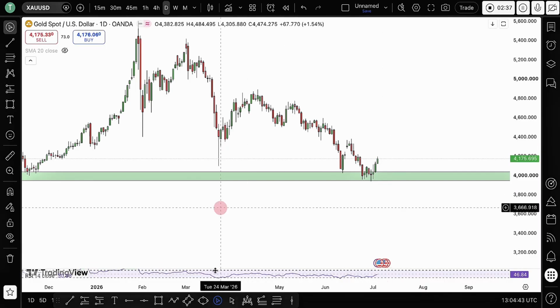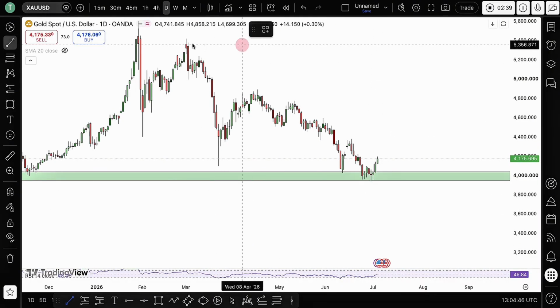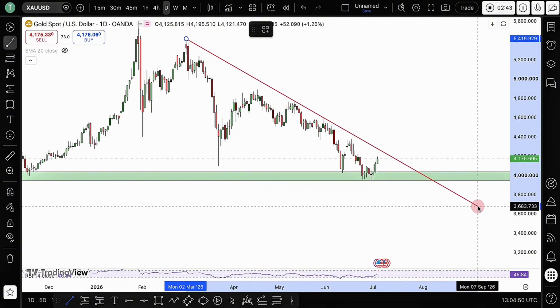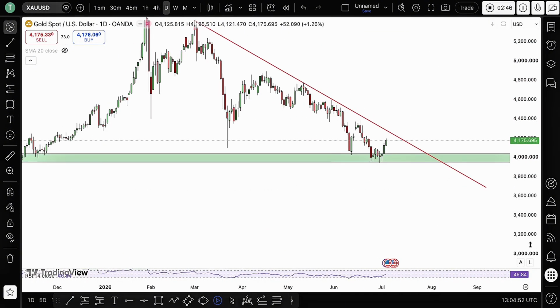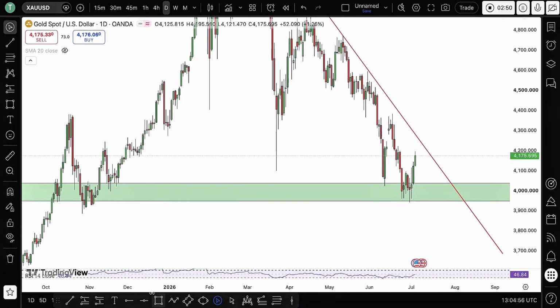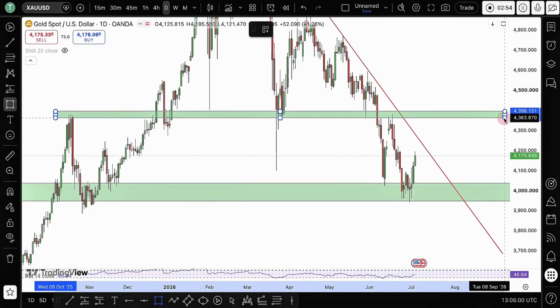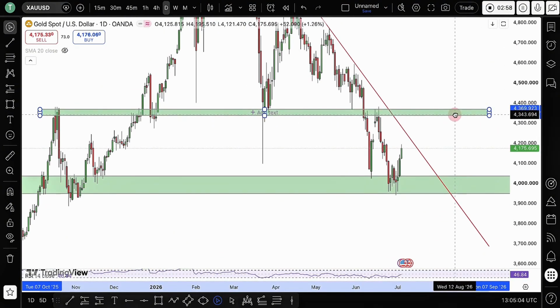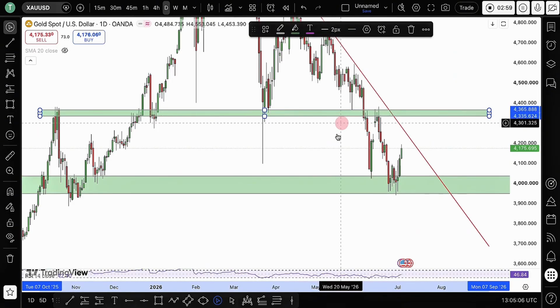So first thing I like to do, I like to look for trend lines if I see any, and I see this trend line here, right? I'll also take cognizance of the fact that this is a resistance. So I have to draw all my zones out. This is a resistance here. That is a resistance for me.